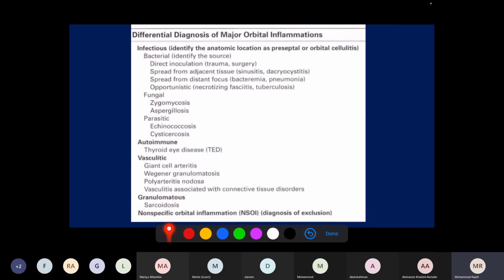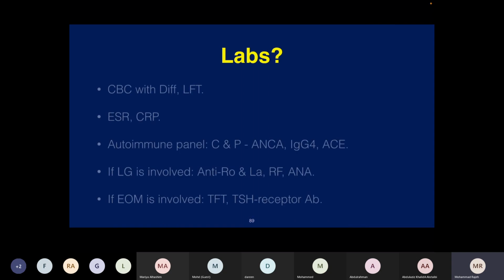Again, differential diagnosis is very important to categorize it. So the previous patient, they ask you either, this is from the American Academy. You say it's autoimmune, vasculitic entity like Wegener granulomatosis. You can mention the new name, and sarcoid, or idiopathic, which is a diagnosis of exclusion. And also you can mention IgG4, because it's not mentioned here.